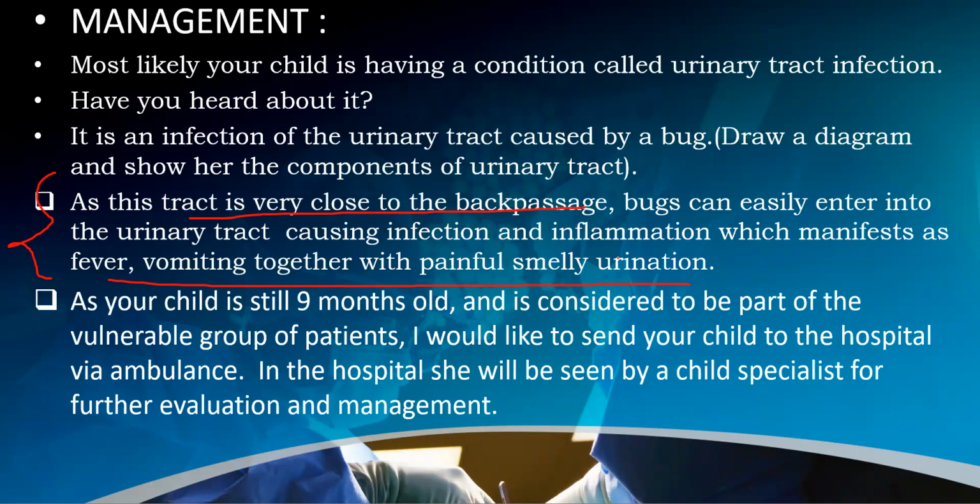Now, as your child is still 9 months old and is considered to be a part of the vulnerable group of patients, I would like to send your child to the hospital via ambulance. Any child less than 12 months having fever, vomiting, there is a possibility of septicemia. So this child will go to the hospital.